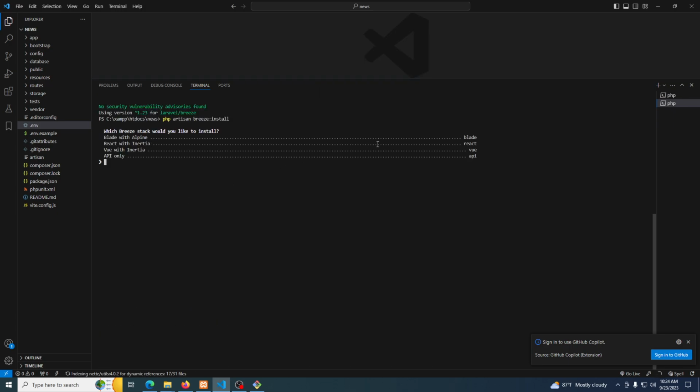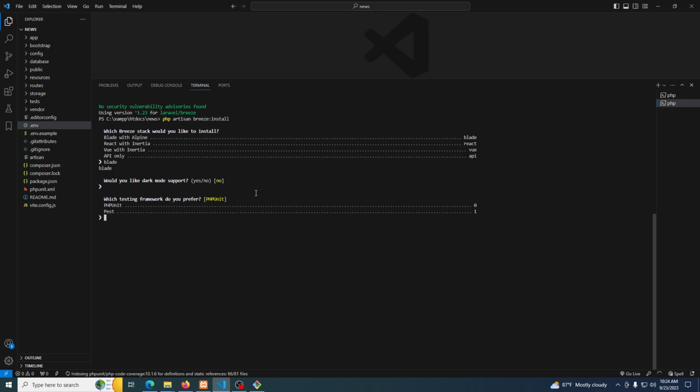So what we need is Blade, right? Blade. Okay, would you like to support dark mode? I say no. And which testing framework do you prefer? PHPUnit. Okay, PHPUnit. And here it is installing dependencies, installing and building the node modules.